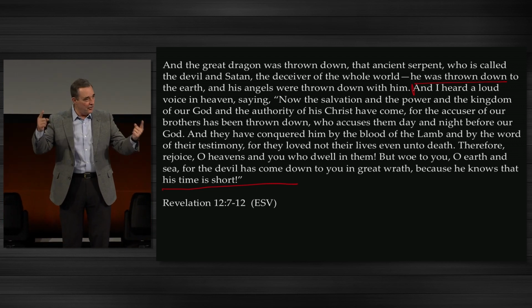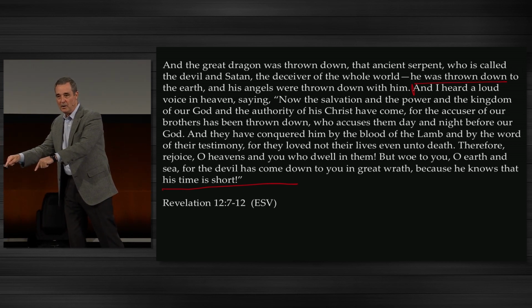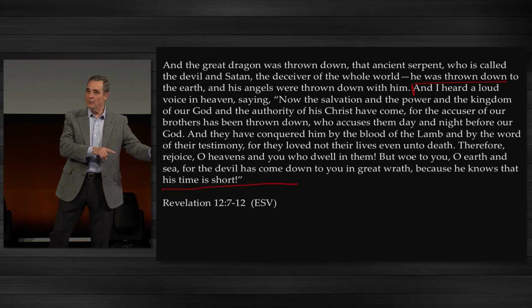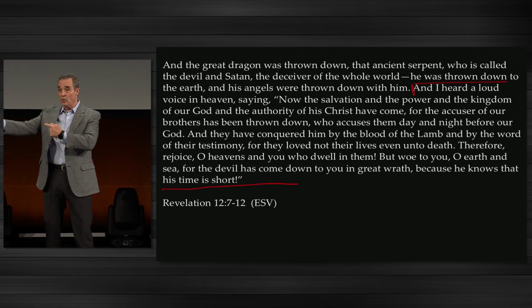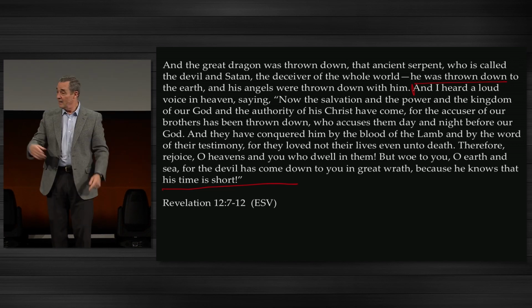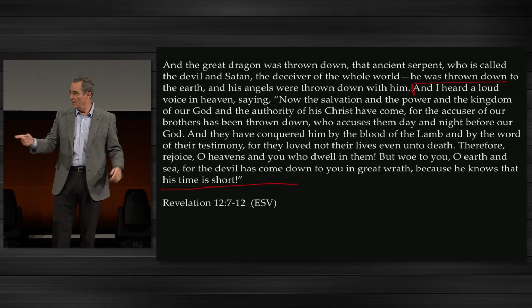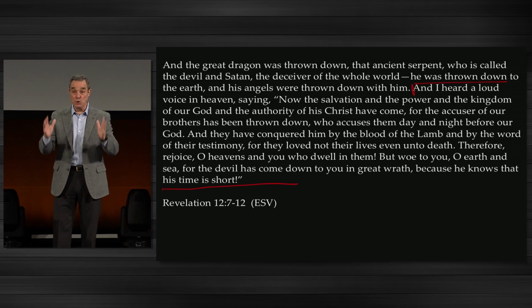Remember, Jesus said, "In this world you will have trouble, but take heart, I've overcome the world." Oh my gosh, that's so true, isn't it? Satan really does want to make you turn away and not trust God anymore. And yet, he says, I've overcome Satan. And Revelation says, remember, at the cross, he was humiliated, you were freed, and he is doomed.